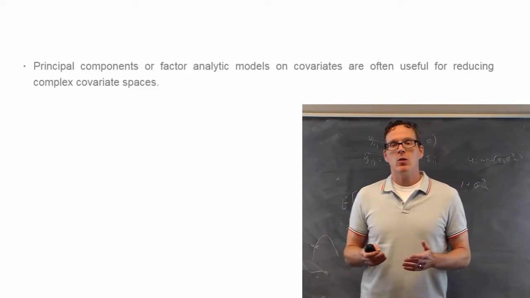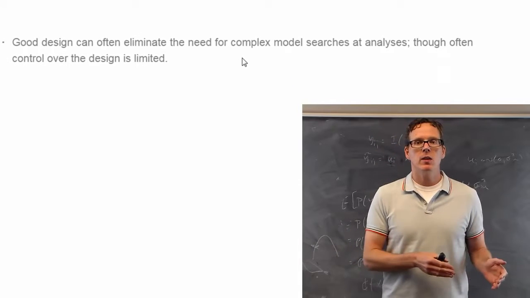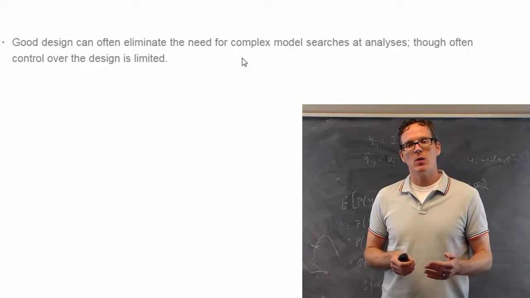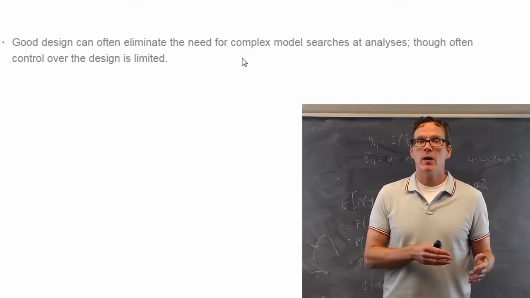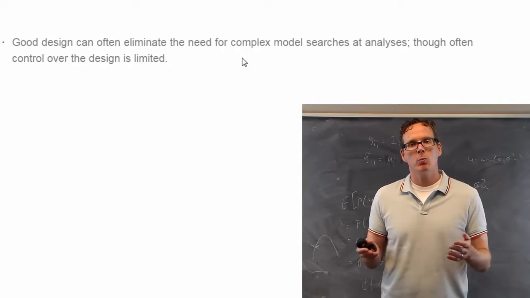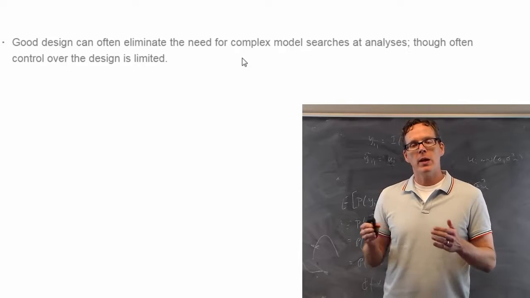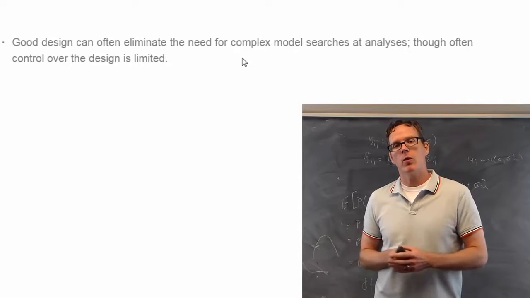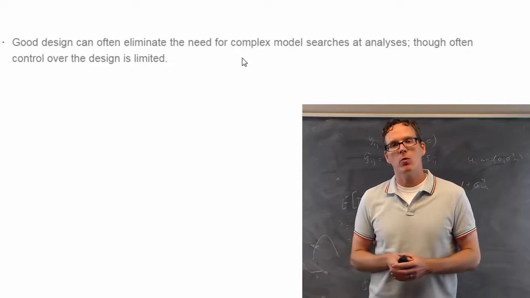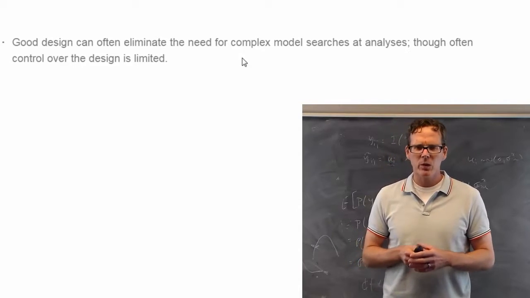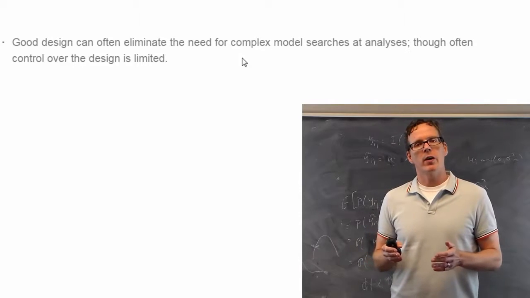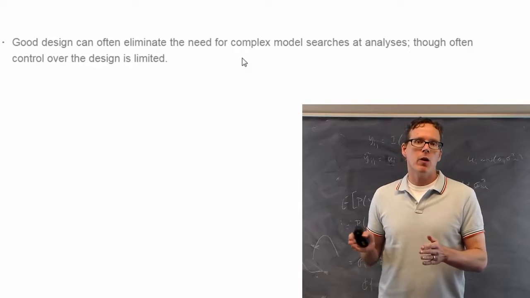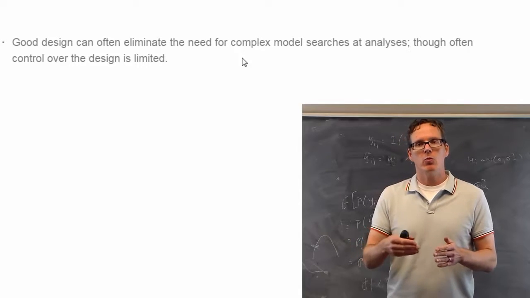Another thing I would mention is that good design can often eliminate the need for a lot of this model discussion. We've talked a lot about how randomization can really prevent a lot of the problems that we're talking about with making our variable of interest unrelated to nuisance variables that we're not interested in or nuisance variables that we don't even know about. However, there's other aspects of design that can serve the same purpose. For example, if we stratify and randomize within strata.